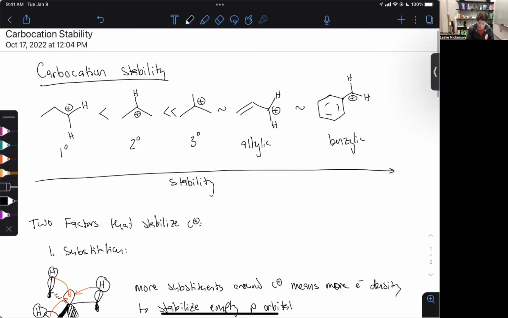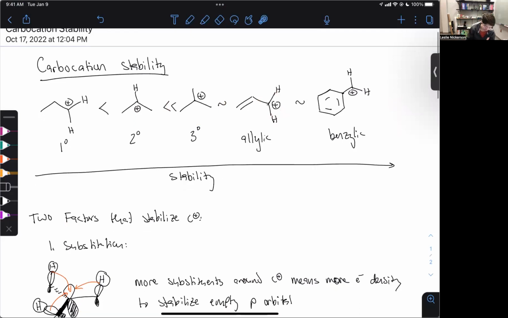If we're looking at this, we would normally name it a primary carbocation. But the fact that it's allylic is so much more important, so it actually gets us up into the range of a tertiary carbocation. Now just imagine what other substitution would be like on that allylic carbocation. If I have resonance and substitution, those two effects can bump each other up.